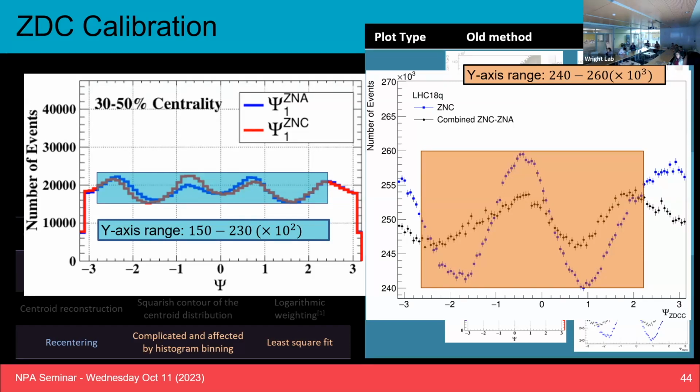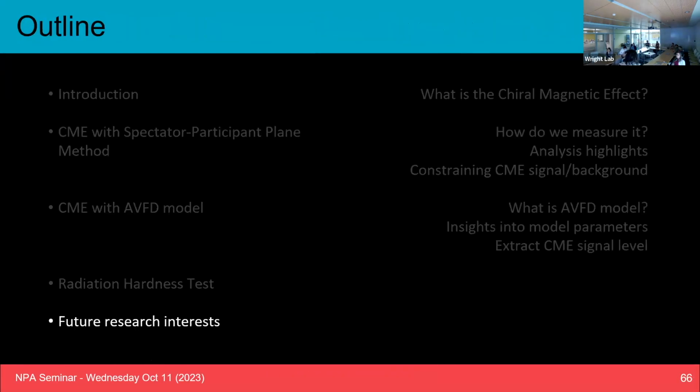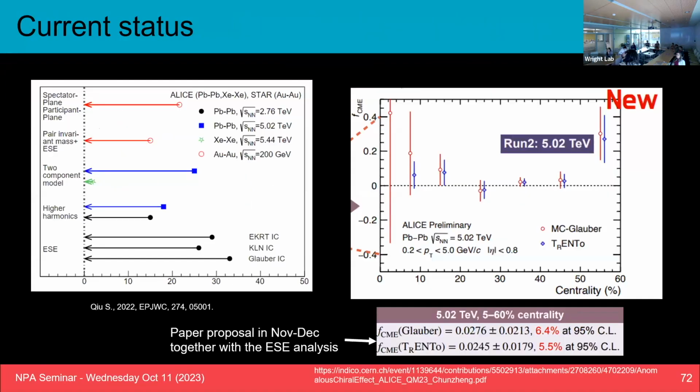I was just wondering, is there a theory prediction for the number? There are many unknowns. Even this transition rate we don't know. So the theory cannot give us a number like 5%, but they expect it to be small. But at the LHC, ALICE in particular has made many CME measurements. I'm just curious where you are. So this one was supposed to be a sensitive one, right? Yeah, so this is the current status.